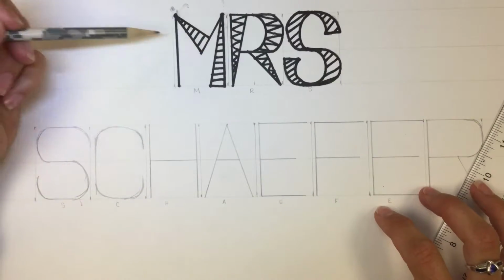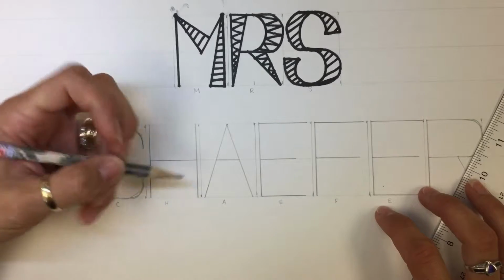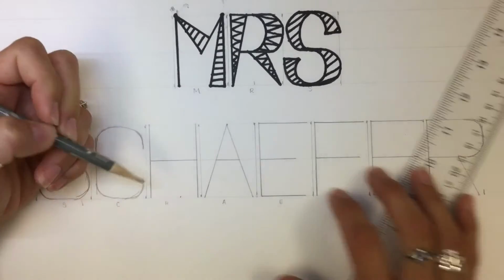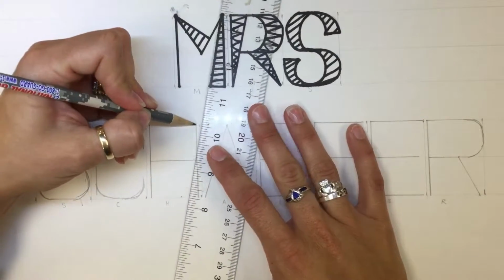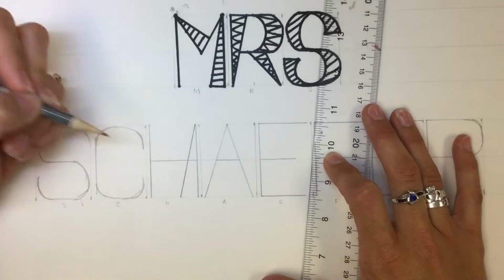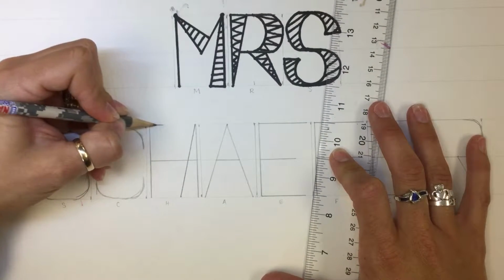I'm going to show you how I did the angle on the M up here and the R. What I did was just turn them into triangles. I did this first in pencil before I went over it with the Sharpie. So I have just a little space over here. I'm actually going to use my ruler for most of these. Just turning that into a triangle, and I'm going to do the opposite on this side because I don't want that to go outside of each block.